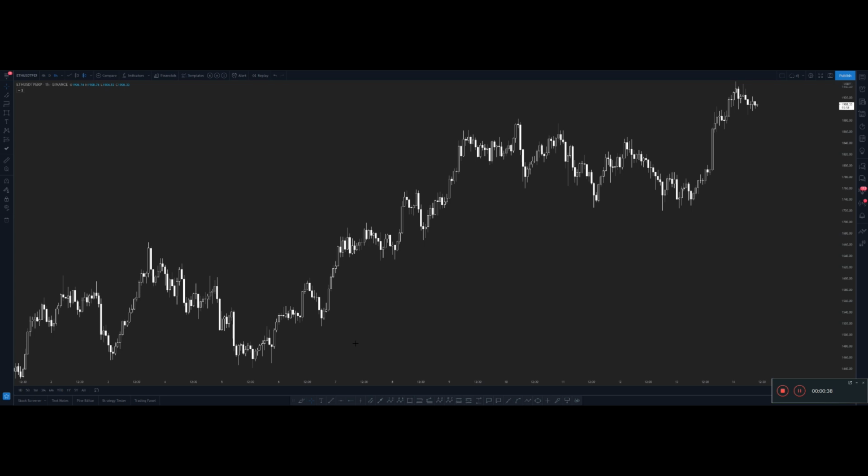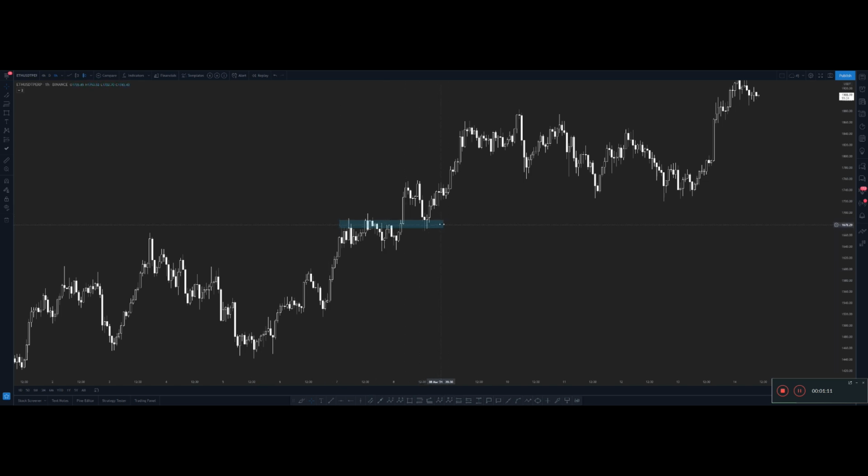So let's go. The first way I determine my support and resistance is the consolidations. As everyone might know, where the market consolidates tends to be a strong support or resistance. For an example, I will show you. Here the market consolidated, as you can see. This is where the market consolidated, and this tends to be a strong support and resistance. This is how you mark a support and resistance. Where you see consolidation, mark the top or the bottom and you see which works as support or resistance.